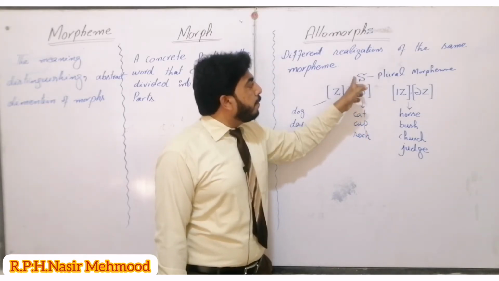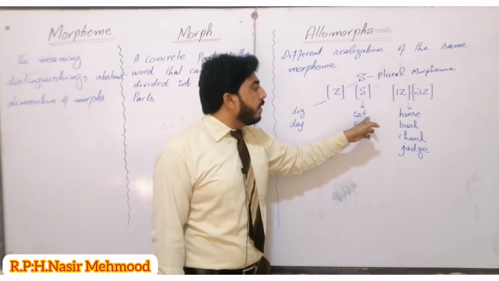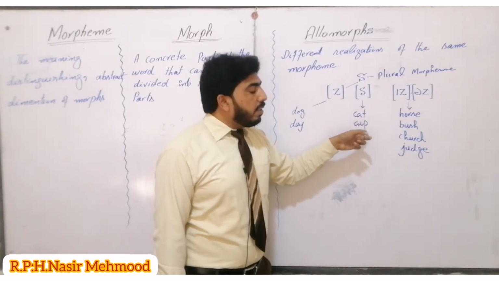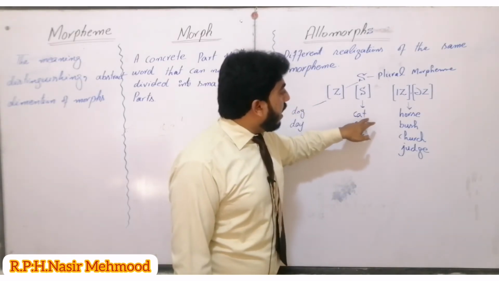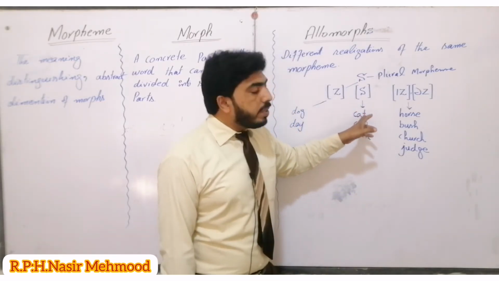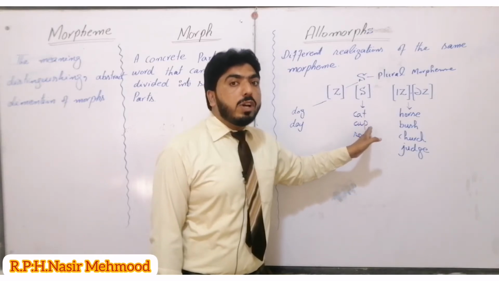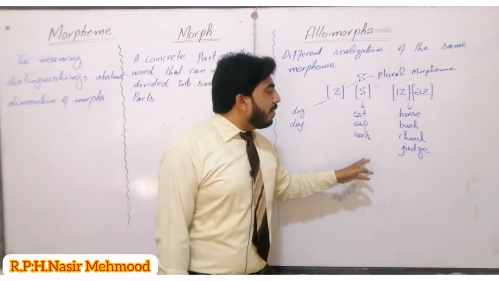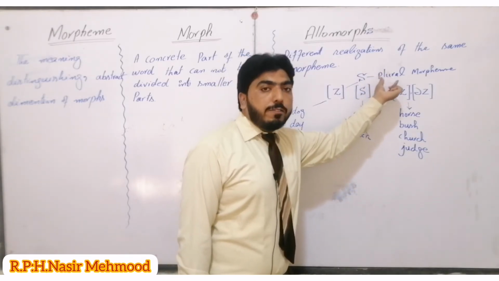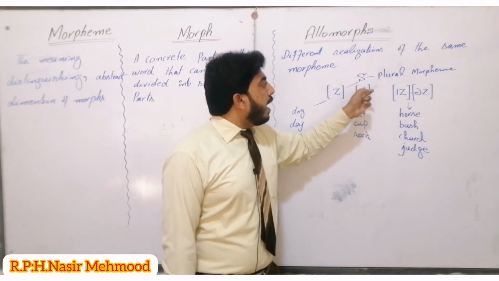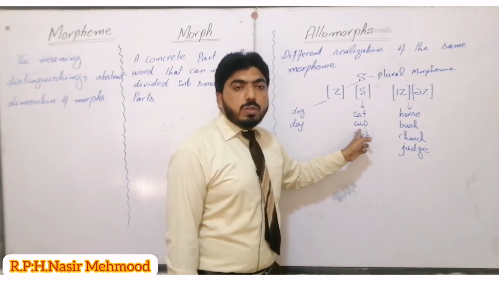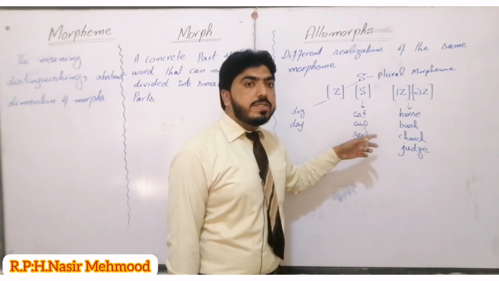But if you add the s morpheme at the end of words ending in t, p, and k, and you consider the place and manner of articulation, you will come to know that these are voiceless sounds, because while pronouncing these sounds there is no vibration in the vocal folds. That is why we call these sounds voiceless. If the preceding sound of the plural s morpheme is voiceless, then you will have the s sound. Cats, cups. You don't pronounce cups with z. That will be considered wrong.